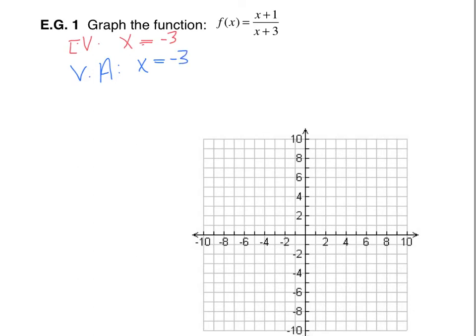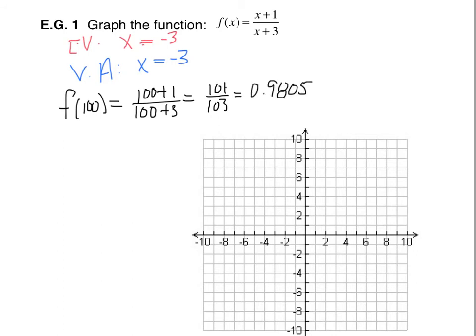Now our job is to find what's happening for end behaviors horizontally. To do that, we have to investigate what is happening at the ends of the graph, and this is where I'm having us substitute a couple big values for x. If you plug in 100 into the function, on both the numerator and denominator, and simplify, that'll give you a general idea as to what values the graph is approaching. So 101 divided by 103 comes out to 0.9805.